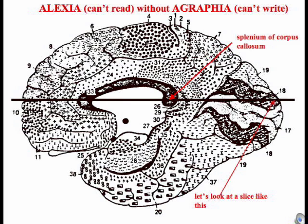And to understand this, we have to think about a horizontal section, like that black line there, through the cortex. You can see the big arrow there is cutting through part of the caudal part of the splenium of the corpus callosum. You can also see the black line going back through the visual cortex. So what we're going to do here is show a slice like this, but this is the right cortex. I hope that you can see that. And we're going to show a slice like this and emphasize what's happening on the left cortex, which we should be able to see in the next slide.